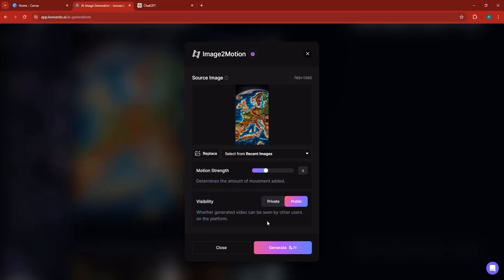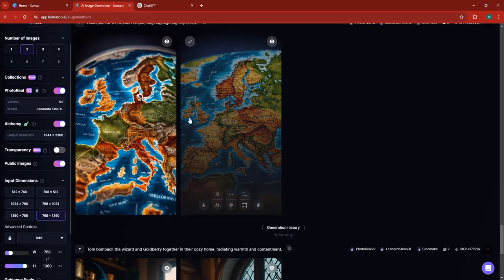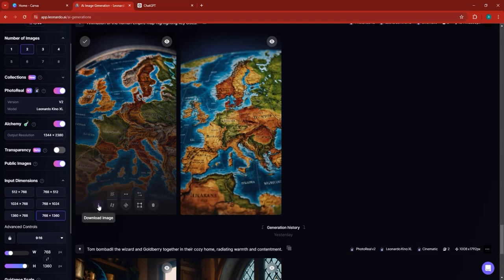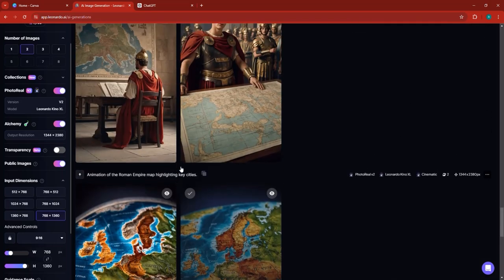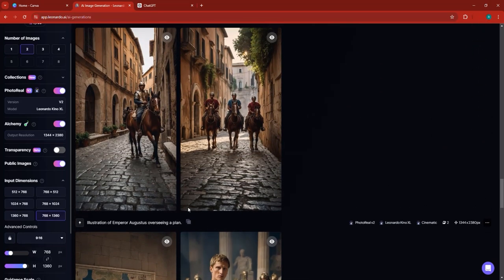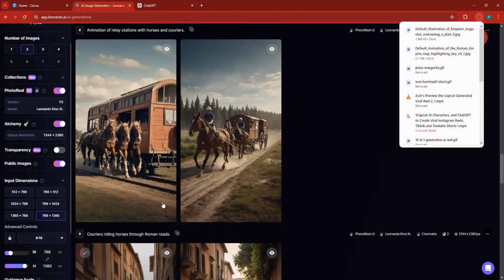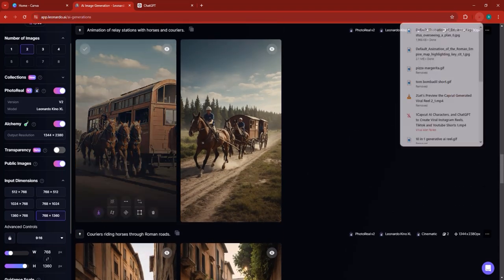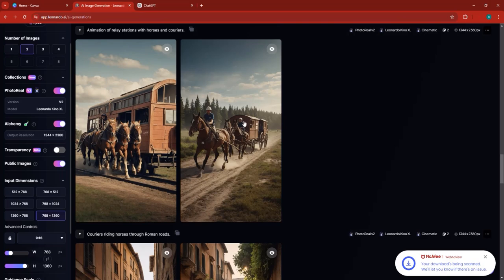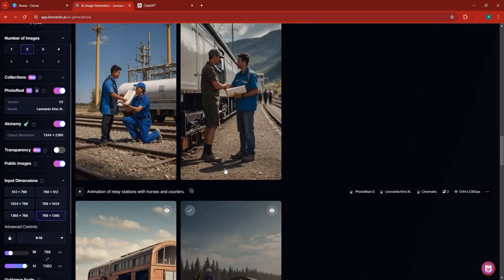Okay. Now, I'm going to keep it at 4, but I'm not going to generate a motion. I'm just going to use images because we have a very short script. Now, I'm going to download this image first. Then let's move up. Here we have this image, so let's download it. Let's move up. We have this image here, so let's go and download it. Let's scroll up, and we have this image. I'm going to use this one. Actually, I'm going to use this because this one doesn't really look like anything. It looks like there's horses on the side when they should be in the front.